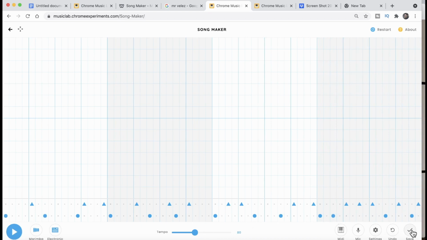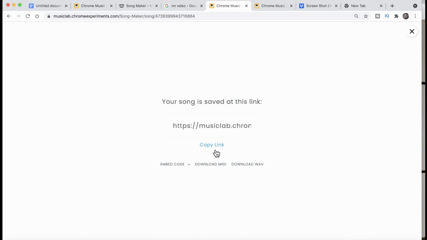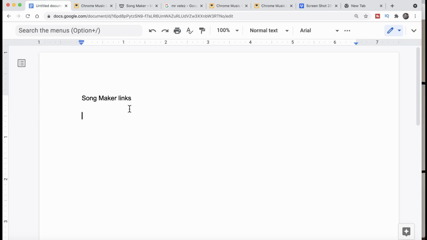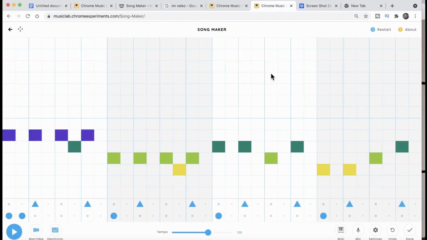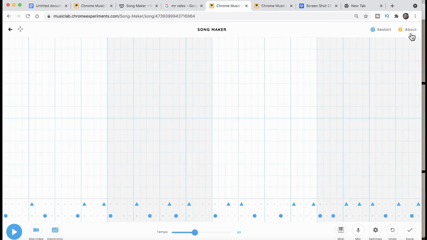So remember, save it. This is just gonna be section A. Save it here, copy the link, open your SoundMaker links and paste that, Control V, click enter. It's gonna turn a blue line under there, so you don't lose that, and write it down. This is drum, section A, 4 measures only, to keep working. In part 2 we're gonna be doing the bass.